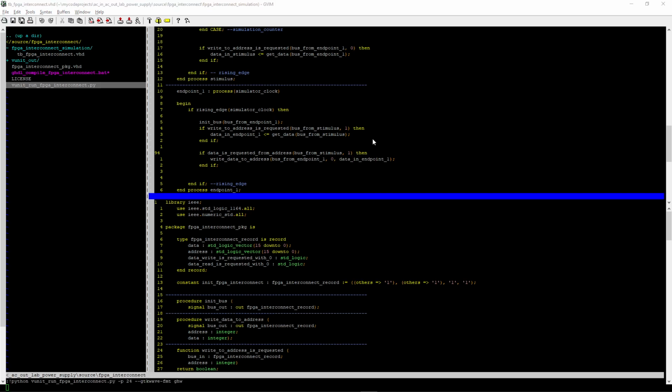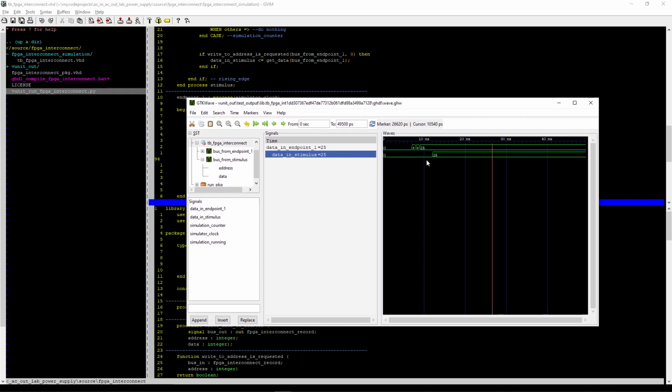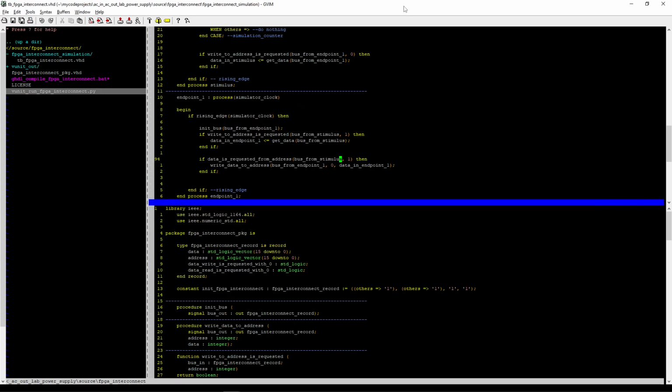So we were listening to the wrong bus there. Right, so now we can see that we get the register back from the endpoint 1 process here.